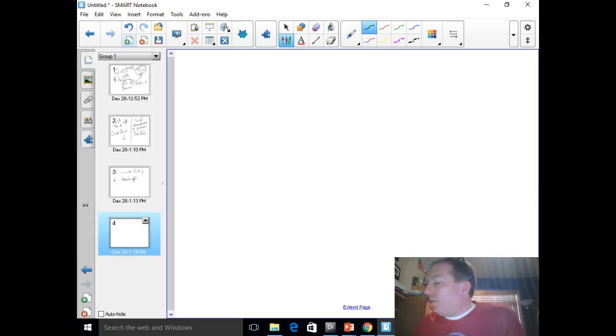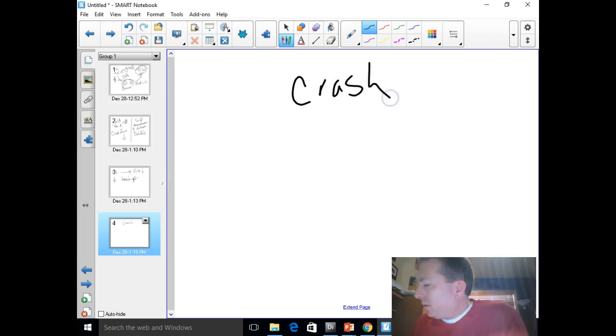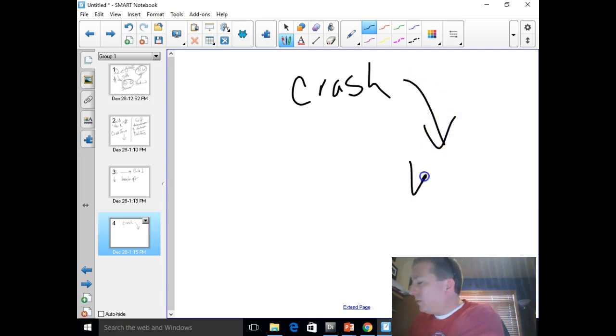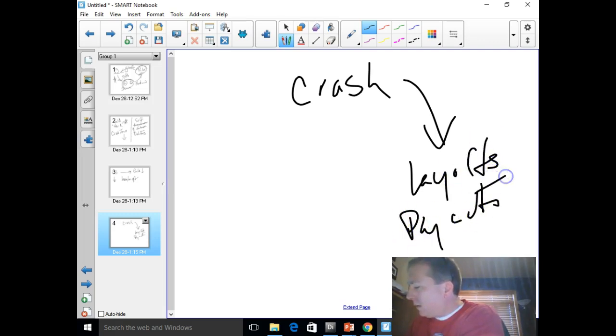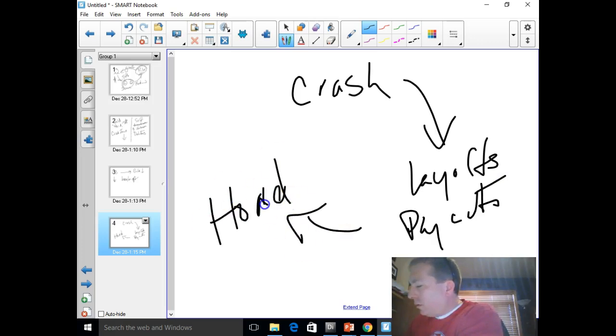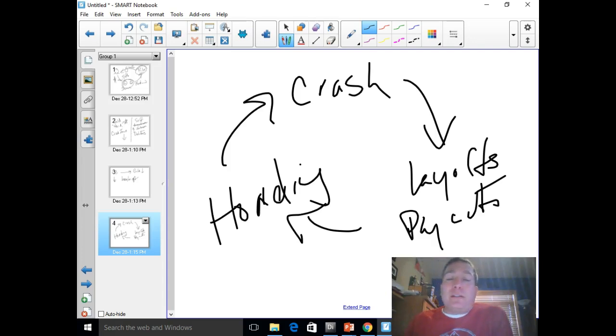What we're going to find then is a debate that's going to emerge inside of our class from this point forward, which is this problem. When we have a crash, the problem you're going to see happening with businesses is that oftentimes you will have layoffs and pay cuts. The problem with layoffs and pay cuts is that this will often lead to hoarding of money, where people won't spend, and that will just help to make the crash worse. If we stick with the gold standard, that's nice if you've got cash, but if you've got no cash, you've still got this problem right here.